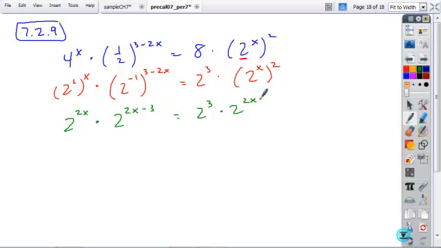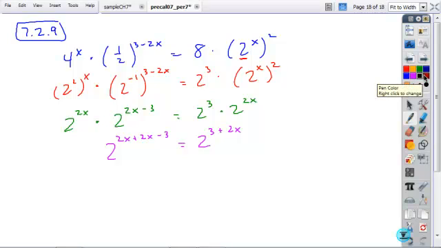Right, so we're still not completely simplified here, so what we can do is continue to apply the properties of exponents. When you multiply exponents with the same base, you do what with their powers? You add them. So you get 2x plus 2x minus 3, combining the left 2 exponents with the same base 2. Here we're multiplying 2 exponents with the same base, so once again, we can add their powers.